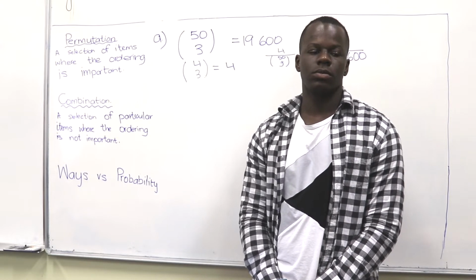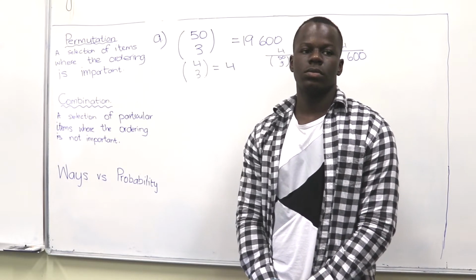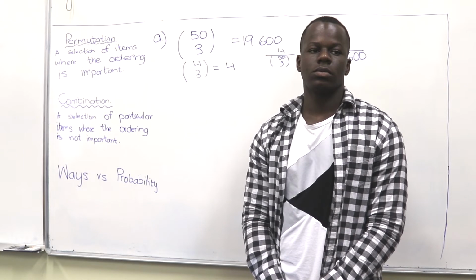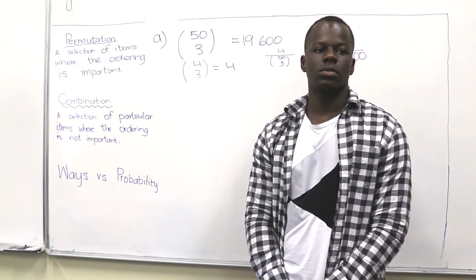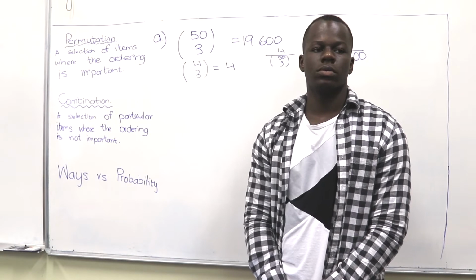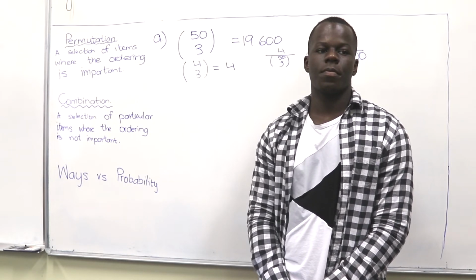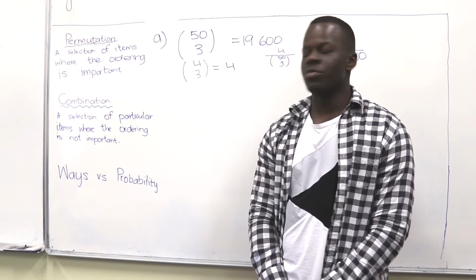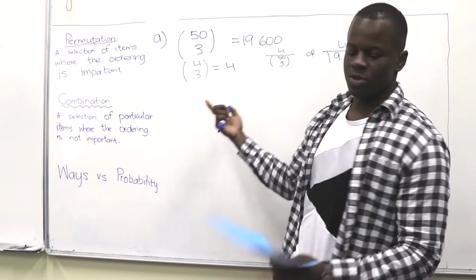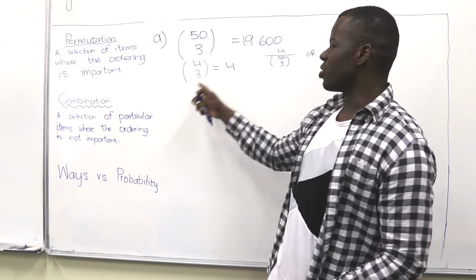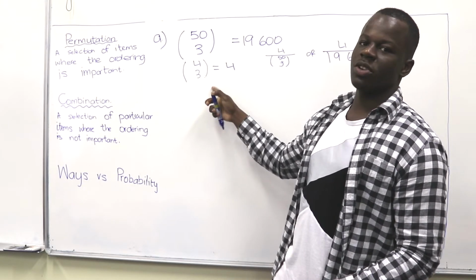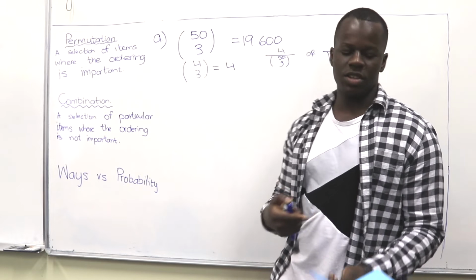But if, for example, it says number 1 is going to get X amount of a prize, number 2 is going to get something less, and number 3 something less again, then order in that case matters. Yeah. Then we'd have to move back to permutation. Yeah. No problem. And if you get confused with the example that I gave, you can always just use the question example because it's a lot easier to understand, like Tina said.